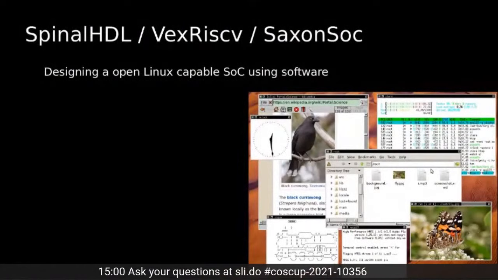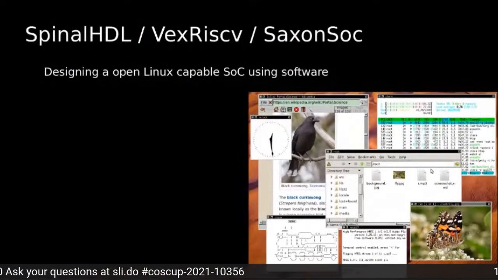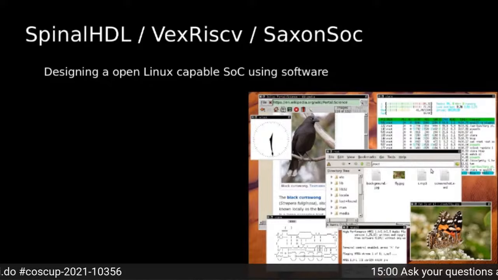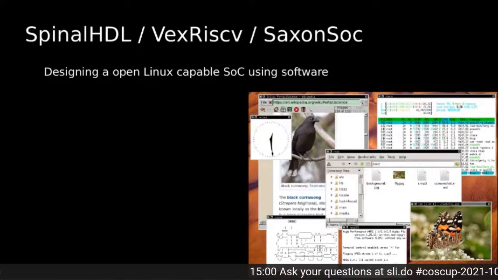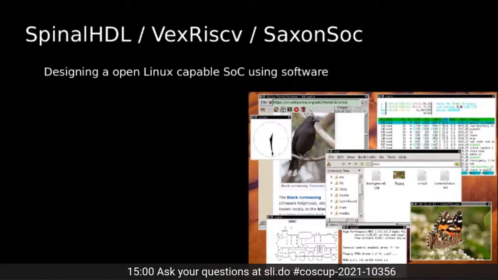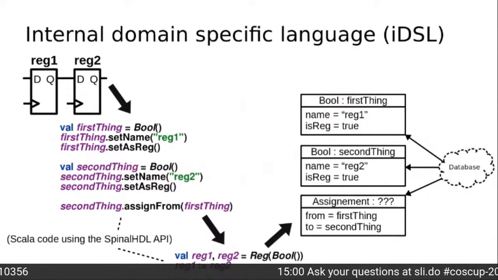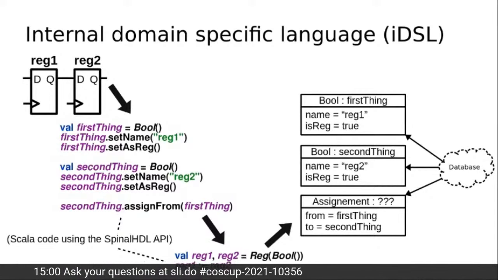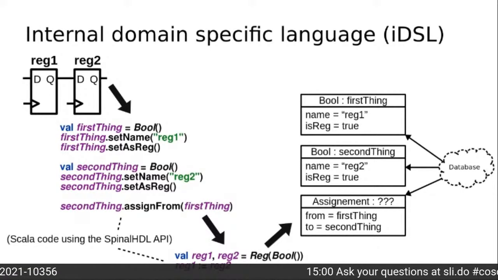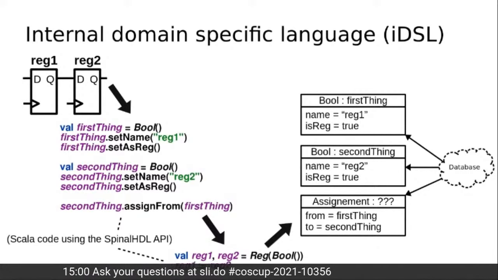Hello, welcome to this talk. I will introduce how you can use software to describe and generate digital hardware. You can do that by using VHDL and Verilog, which are hardware description languages. That's what most people do. Or you can use other ways. There is, for instance, HLS or dataflow and many other solutions. But one of the solutions you can use is named, in a general way, an internal domain specific language, or EDSL.